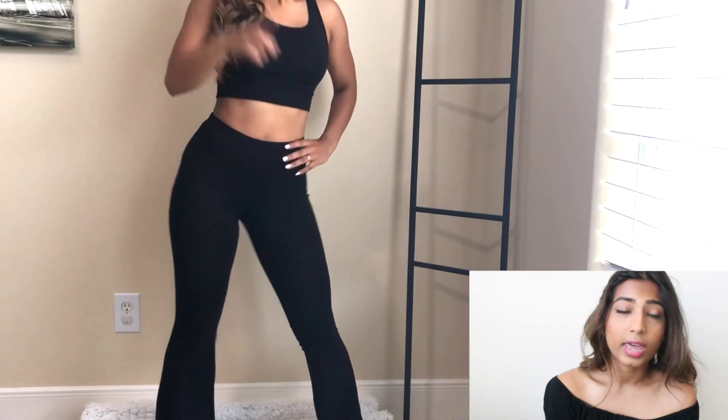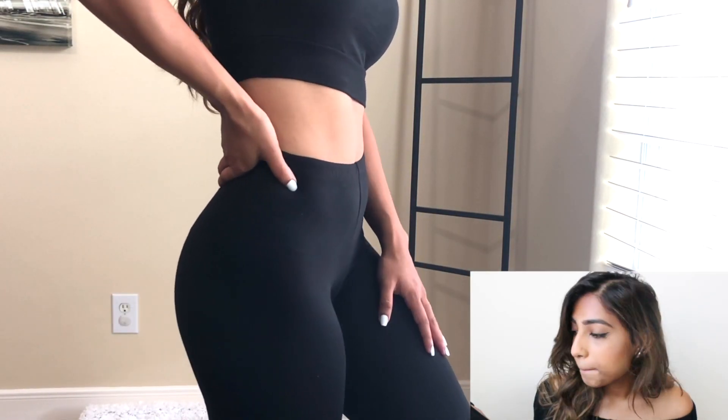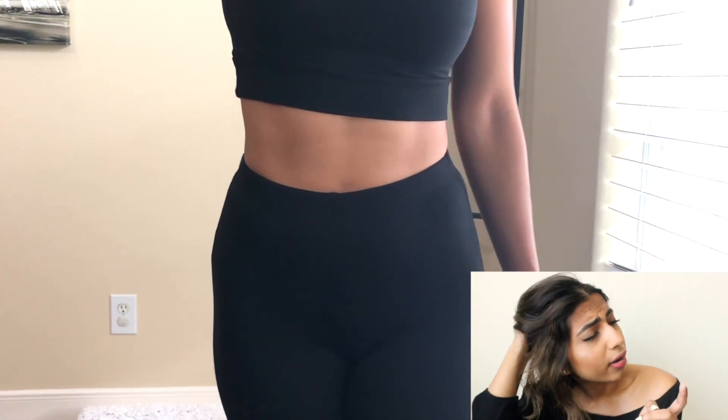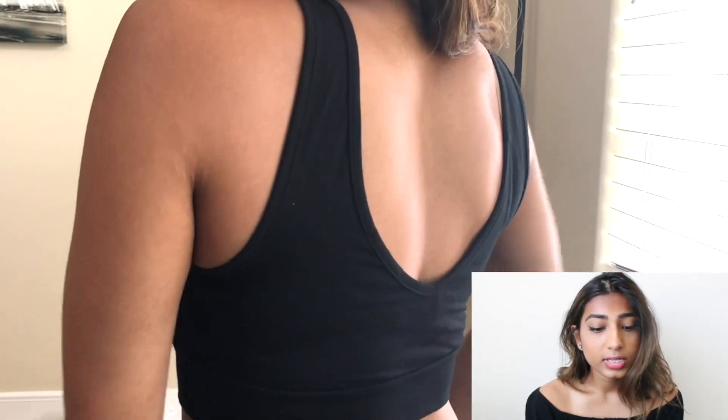Next up, can we talk about this set? I was on Instagram looking at all these girls in cute little sets so I decided to get one. I chose the most basic set with a little bit of flare — it makes the booty pop. I really like how the bottom of the legs flare out, which adds curves to the body. However, the material is kind of like that Forever 21 three-dollar legging material — maybe a tad thinner. It looks a little see-through, but when I wore it, it wasn't that bad. I can wear the top with other things and the bottom with other things, so it works out.